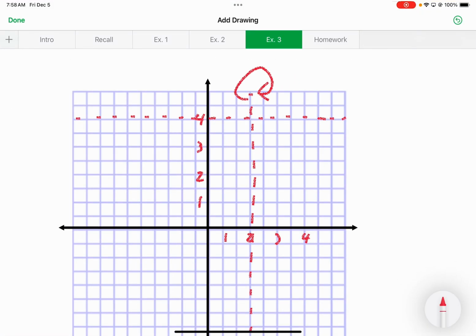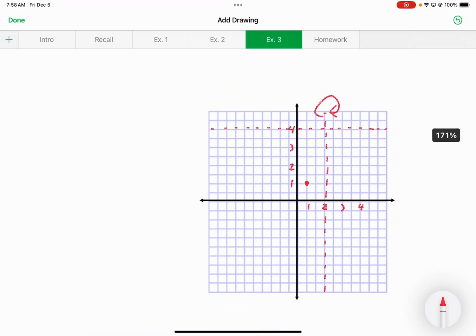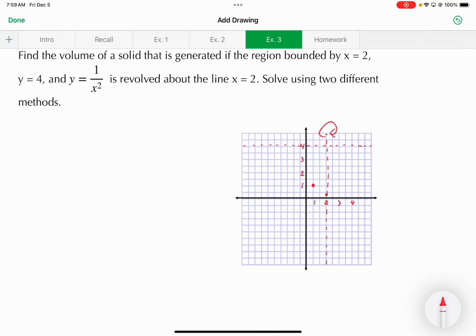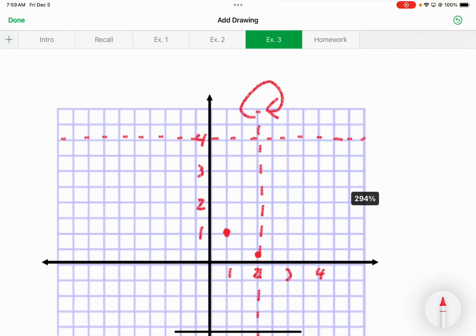What's that going to look like, 1 over x squared? With your finger, do you remember? Yeah, we're only dealing with that part within that first quadrant, right? Okay, so if I plug in 1, I'm going to get 1 as an output. If I plug in 2, I would get a fourth. So here. And then if I plug in a half, square a half, you get a fourth. So you would get 4 up here.